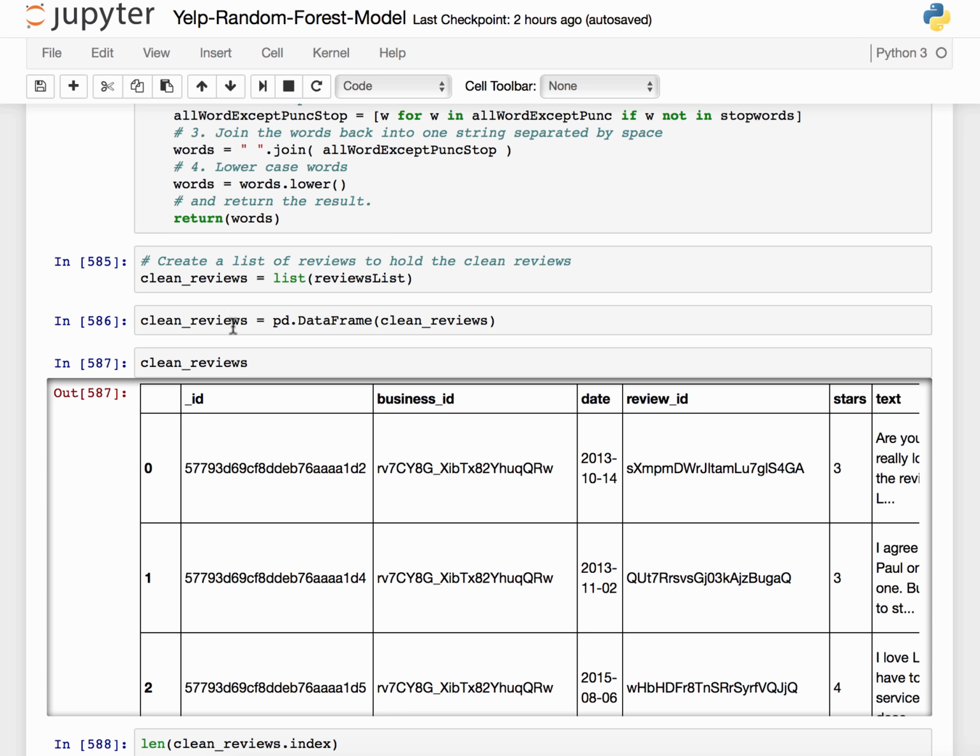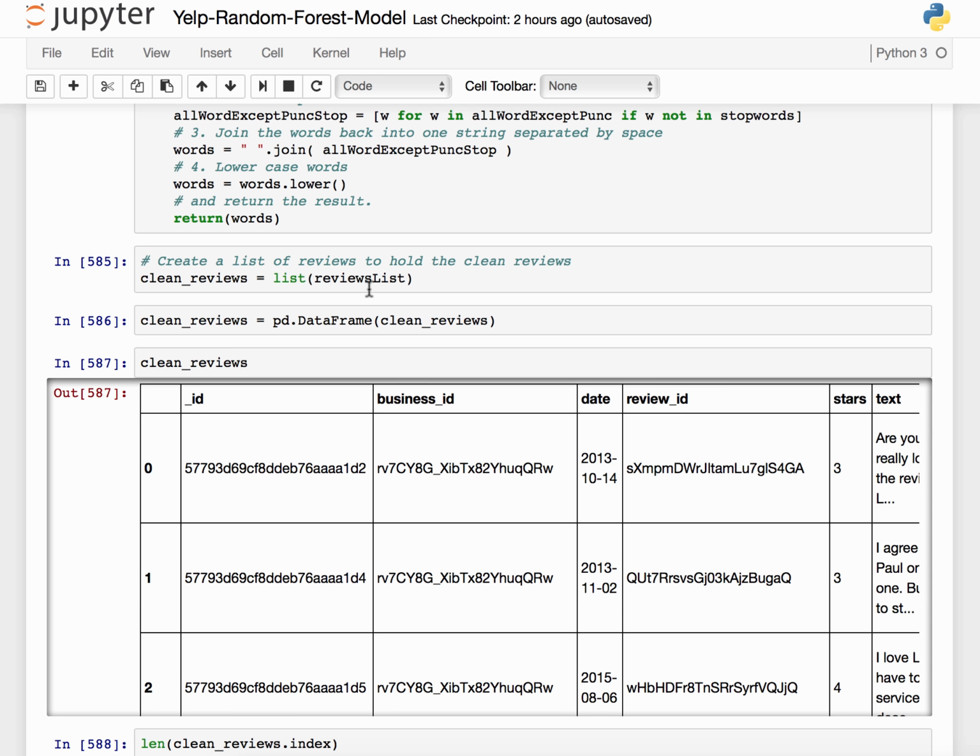So here I create another list, a copy of the review list that I created a while ago, the list that includes all the reviews for the restaurants. The reason I do a deep copy is because I don't want to change the original. If I change it and decide that it was a mistake, I would have to go through another 20 minutes of querying the database and building the list again.